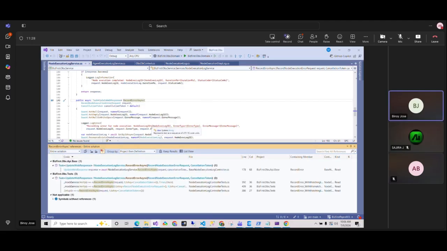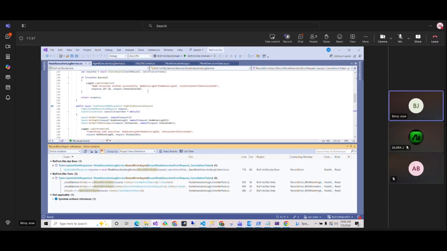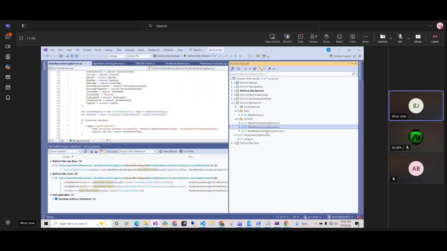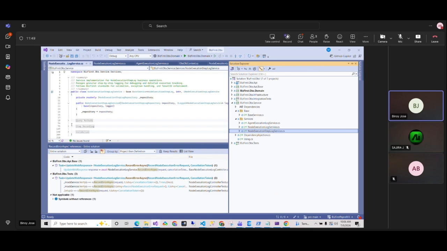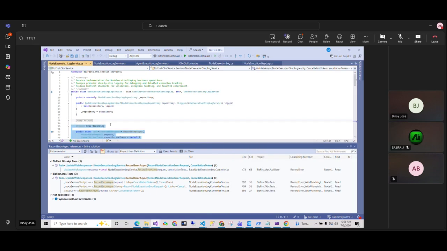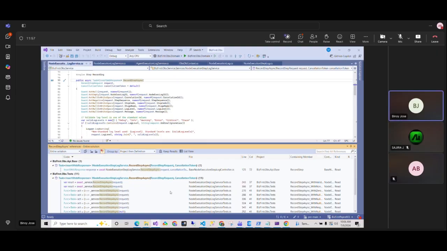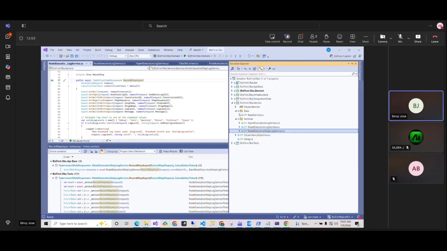So what I'm talking about is the second module, right? In the second module, this is also called by the controller. So we have to add this everywhere, right? That's our goal. And how to do that is something that we need to see. The third method is step log, right? Step recording. Find all references. Again, this is test project. These are not called, obviously. It's pretty easy to call this because we need to just add it in one place because we have the system already in place. We just need to connect it.